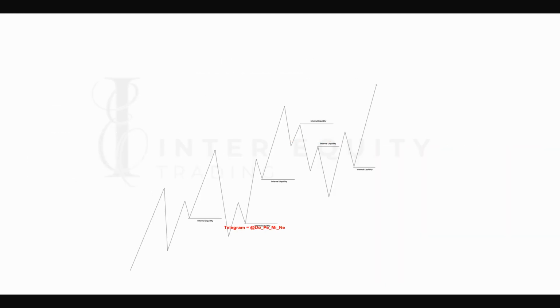Okay, so let's look at this diagram right here. What this diagram is basically telling you is that first, let's actually mark out your external liquidity points, so your given range. Whatever I marked in the blue is basically your external liquidity points. The general concept, like I said, is the market will come for internal, and once enough internal liquidity is taken, price will hunt the external in the opposite direction.